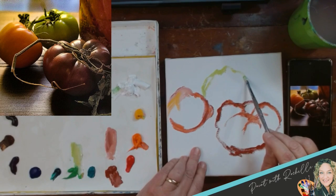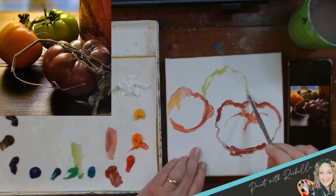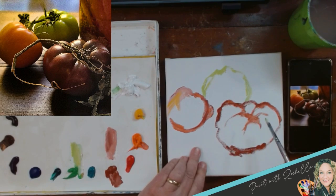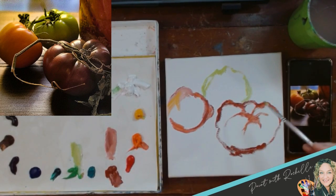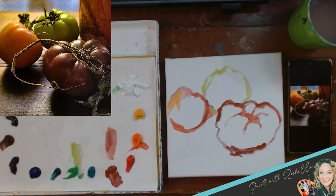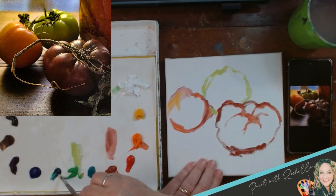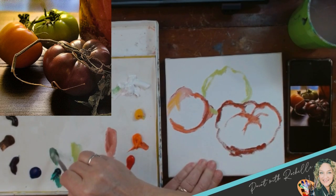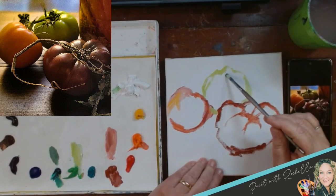It comes around and it ends maybe over here in this fat spot on the tomato below it. All right. It's fun. You get this sketch in, and you're like, oh man, this is going to be a really fun painting. I'm going to get just a little bit of this darker green, and dull it down with a little brown.